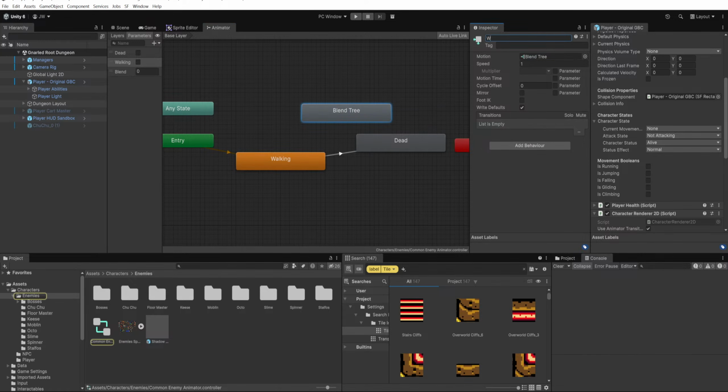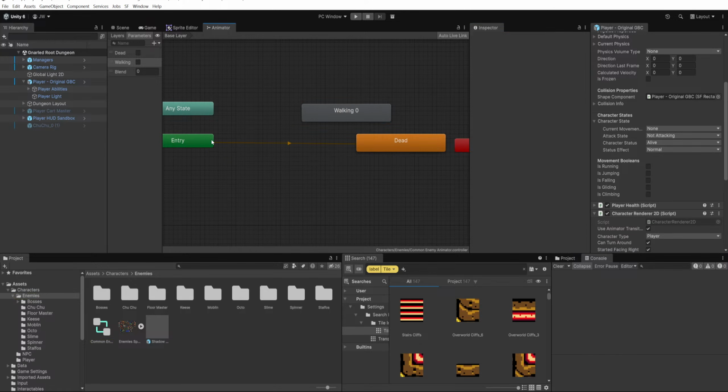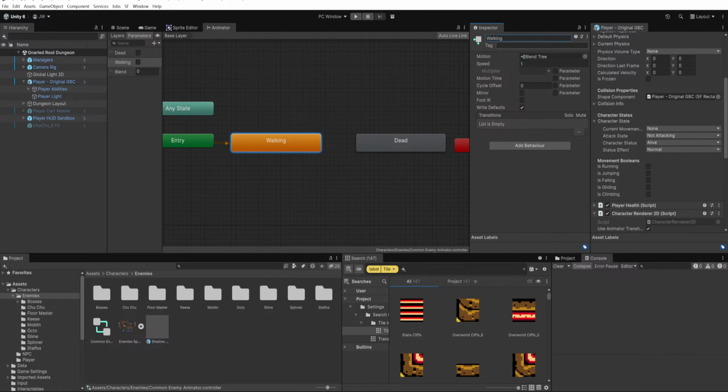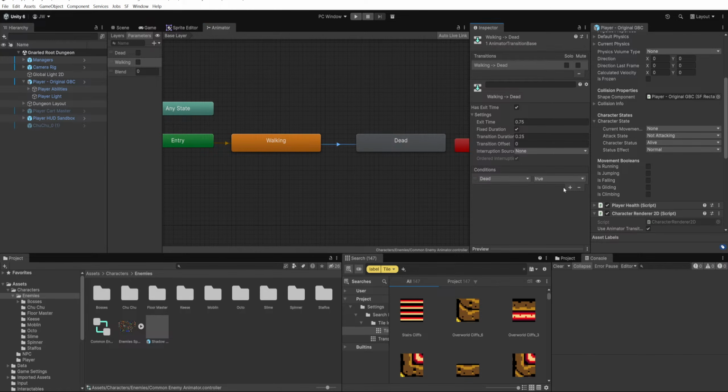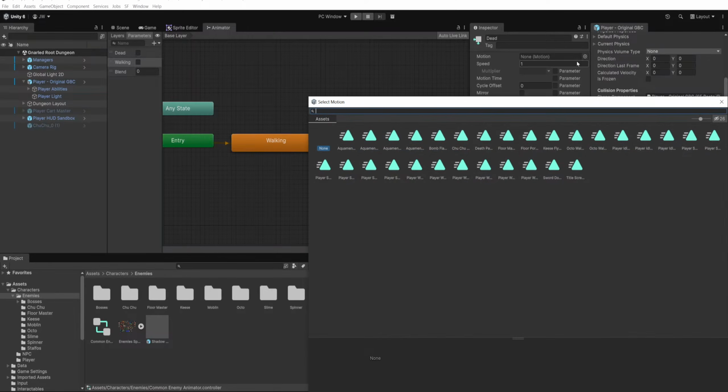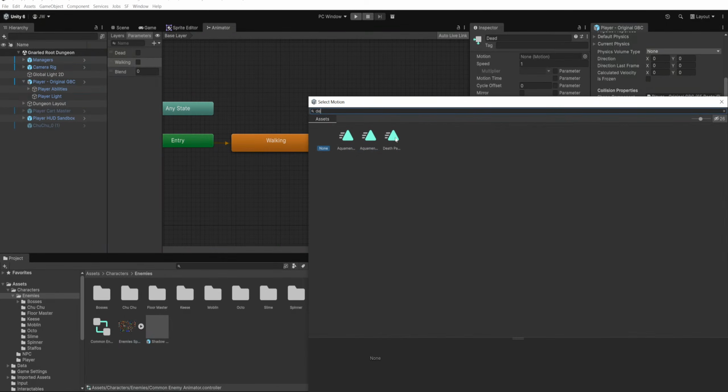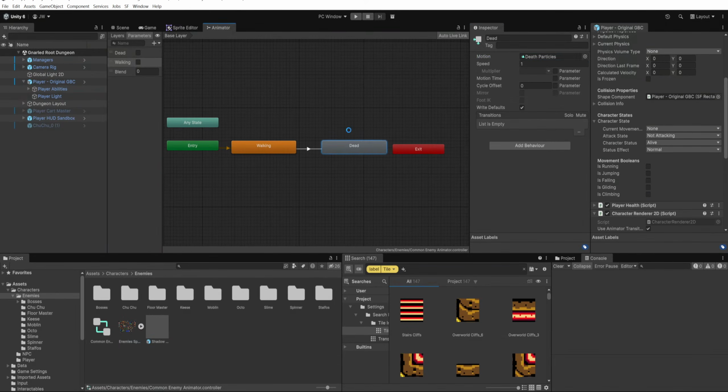I forgot walking, and we'll get rid of that. And there we go. Basically, we'll just say, "Hey, is he dead?" Yeah, okay, do the death animation. Dead. I could just shove death particles in for that for now.